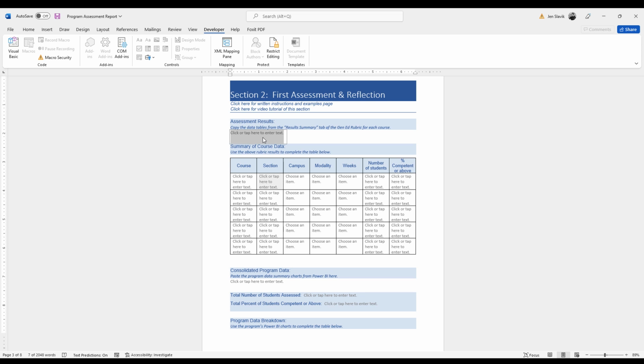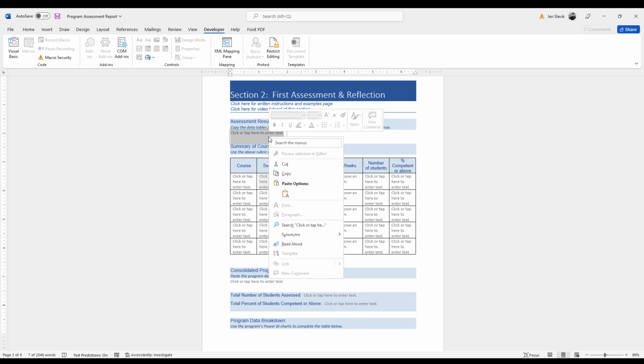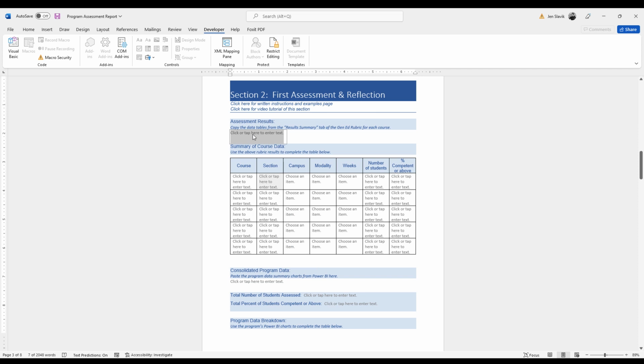You can go to your rubrics, copy from Excel, and click in this box. You can either right click in the box and hit paste, or use your toolbar at the top of Word, just like you normally would in any document. If you find yourself navigating back and forth between multiple table summaries in Excel and need to paste a couple times, no worries. Just go to the end of the last table you've pasted, hit enter, and paste more. You'll still be in that text box.